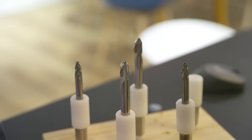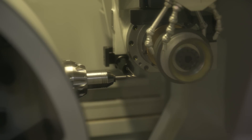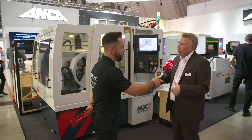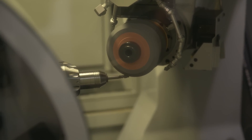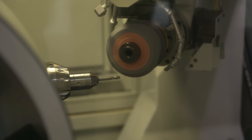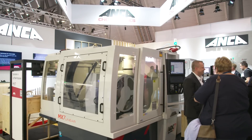A perfect cutting tool — what does that mean? That means our customers who produce cutting tools: the perfect cutting tool enables them to produce a perfect part when it's used on a machining center or lathe. The quality and integrity of the cutting edge ensures the performance and life of the tool is increased. So effectively you've increased accuracy, improved surface finish, and the benefits to the end user are tool longevity and better quality parts.